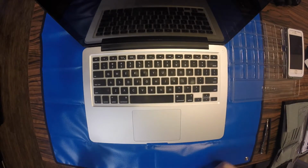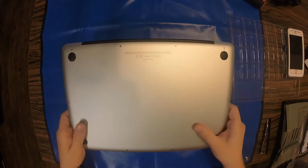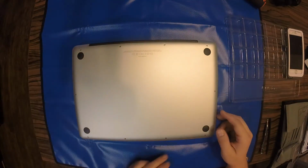So we're going to upgrade the RAM in this 13-inch MacBook Pro unibody. This is a mid-2012 model, and we're going to upgrade it from 8 gigabytes to 16 gigabytes.